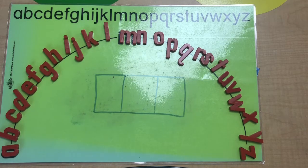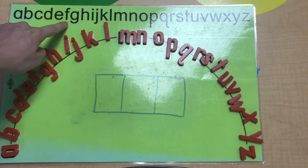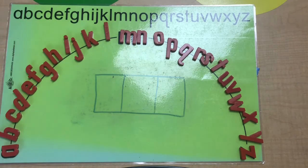Now, what we need to do is start making our words, and we're going to use the spelling pattern of consonant digraphs. Remember, our consonants are the part of the alphabet that are not vowels, so we have quite a few consonants in our alphabet. And now we are going to focus on digraphs. Now that's just a fancy word for chunk, and it's a chunk with 2 consonants like CH put together that make one sound. So what sound does CH make? Ch makes a ch sound.